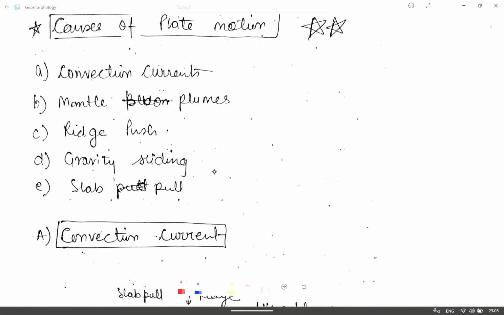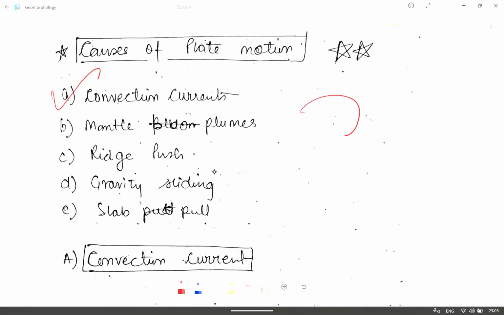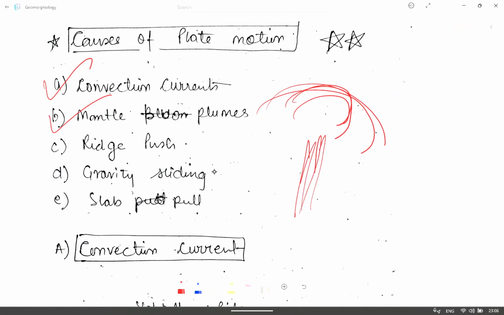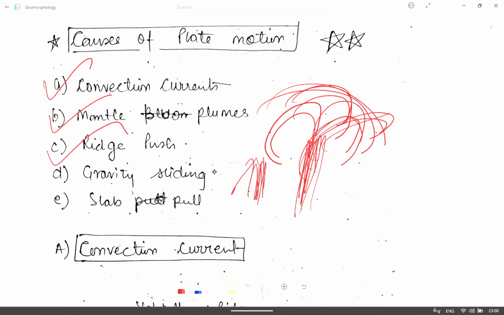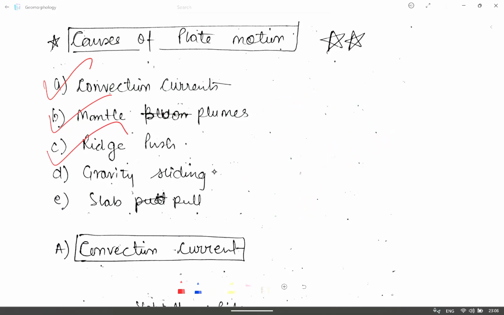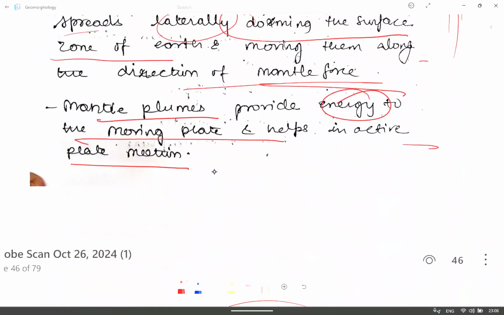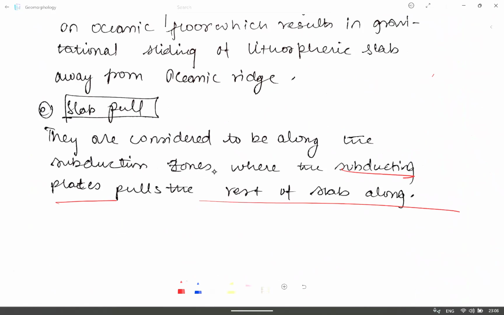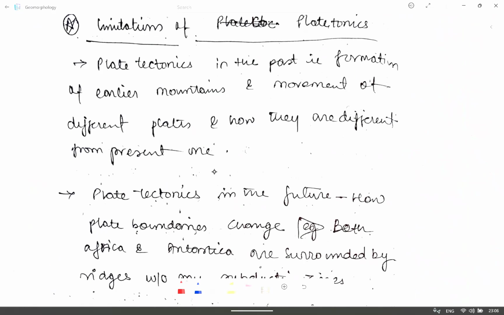So these are the 5 causes why there is plate motion: convection currents, movement of mantle results into this. Mantle plumes, एक पूरा straight vertical forming, there is this magma which is coming out, and with the movement it results into the movement of the plates. Ridge push, ridge के पास में बहुत सारे formations होते हैं of lithosphere which will push the ridges apart, leading to that movement. Gravity की वजह से sliding because they are on the oceanic floor, and slab pull हो गया because of the pull near the subduction जहाँ पे होता है वहां पे pull जो होगा it will pull the rest of the slab along. So ये थे causes क्यों plate movement होता है.